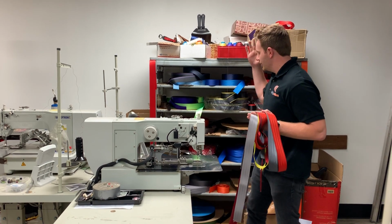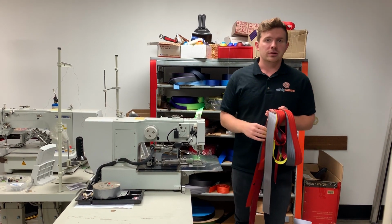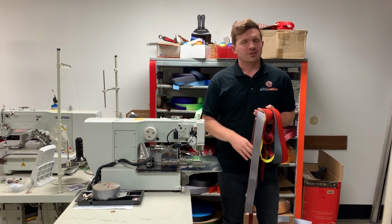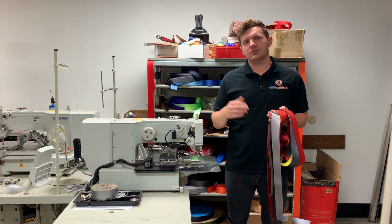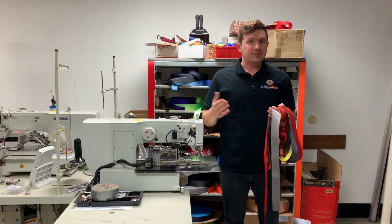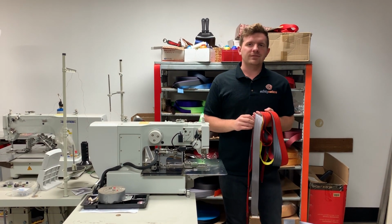Again, we got dozens of colors to choose from on our website, constantly adding more, or we can match your existing color. So maybe you wanted to revamp that interior, you're a car enthusiast, maybe you're restoring that classic car, or maybe that dog chewed your seatbelt. We can replace it. We also work with salvage cars all the time.